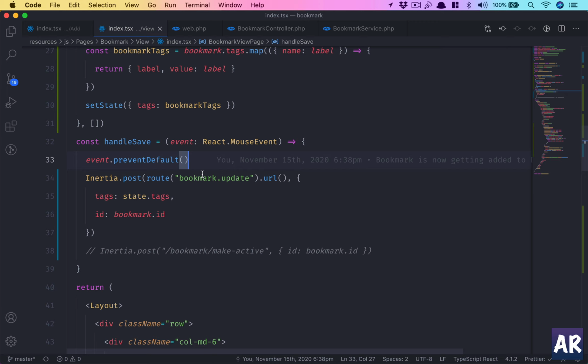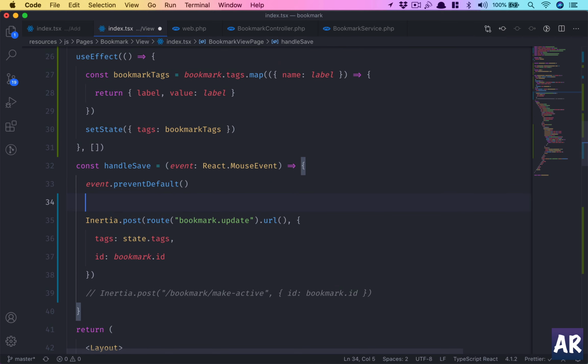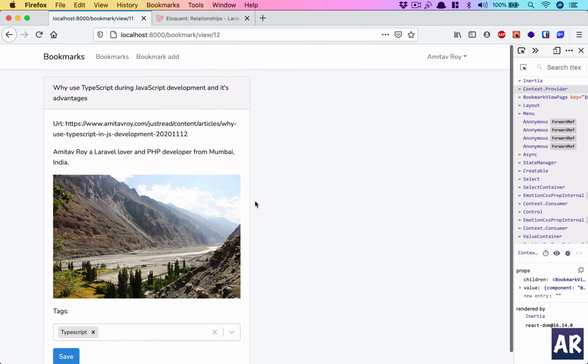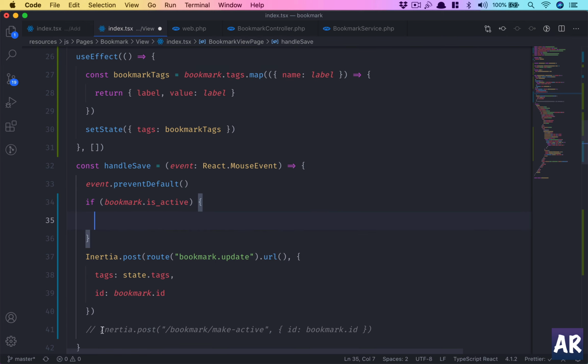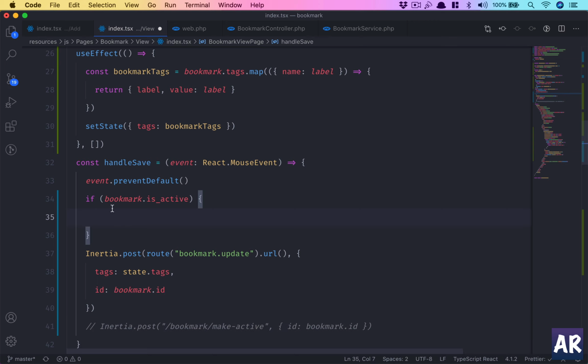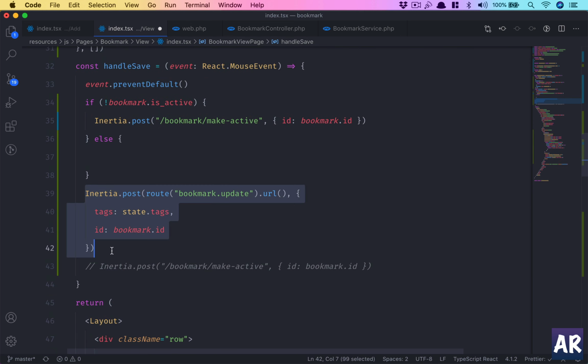And the last piece, which is a little bit of handling for both the conditions of update and new, is going to be something which we need to check. So this form, right? This form comes when we are trying to add a bookmark and also when I am viewing a bookmark. So if my bookmark is active, is true, then basically, if it is not this condition, then I will do this, else I'll do this.